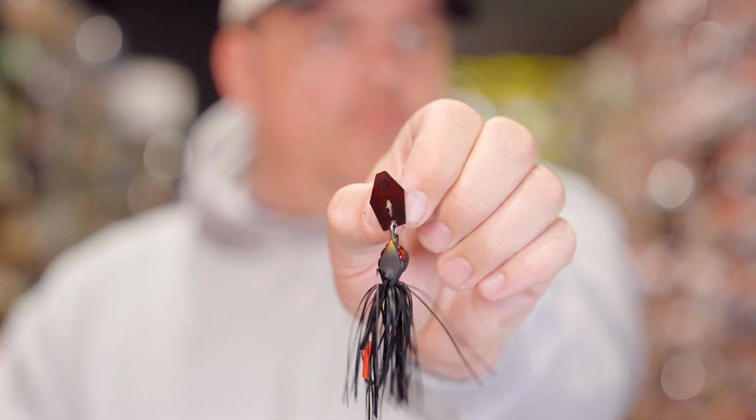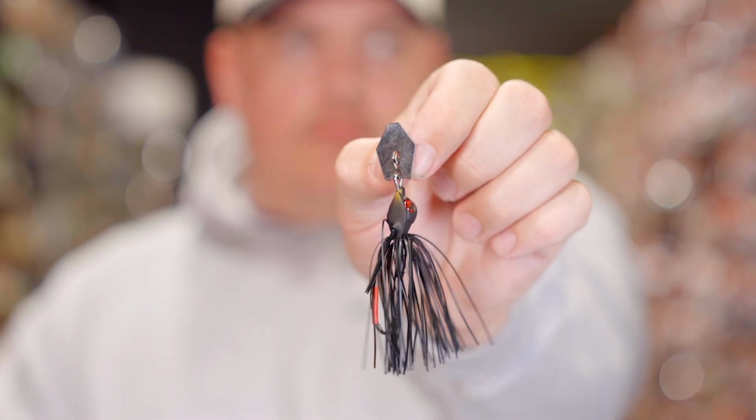The reason why I like this guy a lot, so it has a smaller blade. Let's see if I can get this in the shot for you. Yeah, so it just has a little bit of a smaller blade compared to other blade jigs. So it's gonna help it be a little bit more tight, a little bit more finessey. It still has great hunting action, but the big thing with the Speed is that as you burn it, it doesn't porpoise out of the water. So I like to burn my bladed jigs sometimes, and I was always having problems with it popping up out of the water.